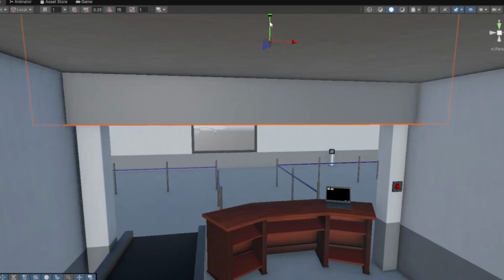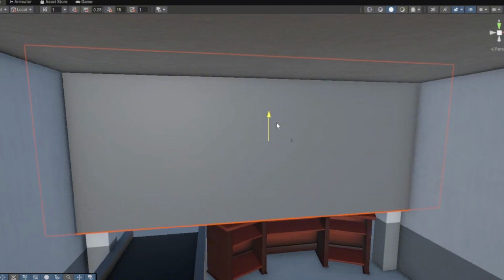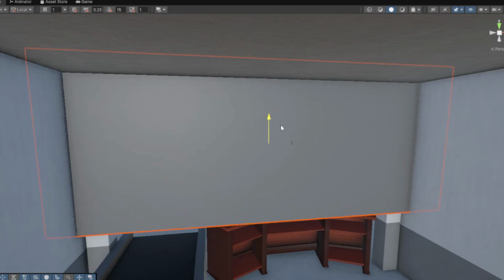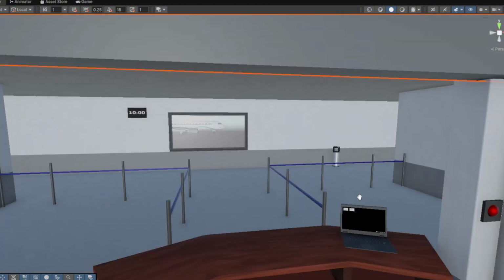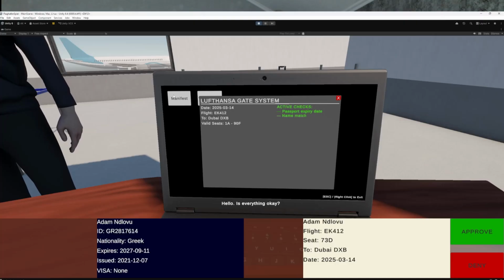When you hit the alarm, a massive metal shutter slams down in the fraction of a second. The counter is closed and you only hear the sounds. And in the code, I basically just made the character invisible of the passenger and he just disappears. And after some time, the next passenger just comes to the counter and the game goes on.